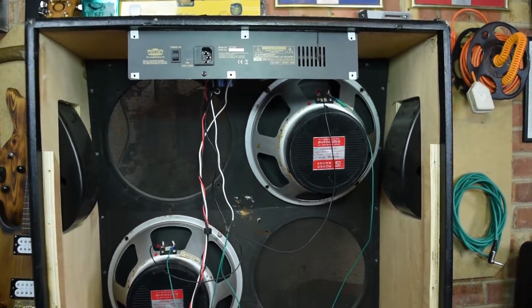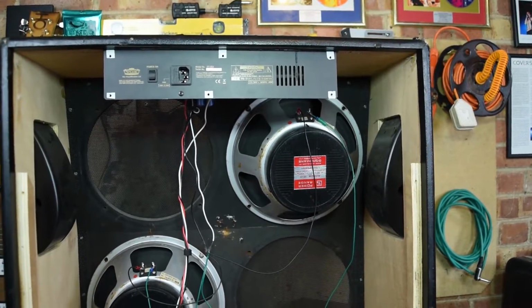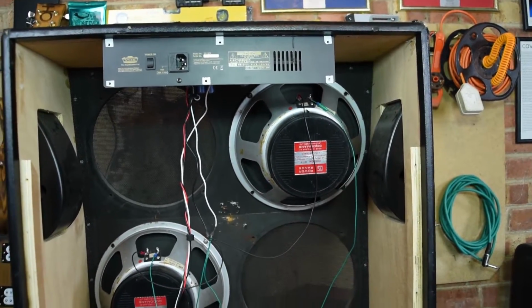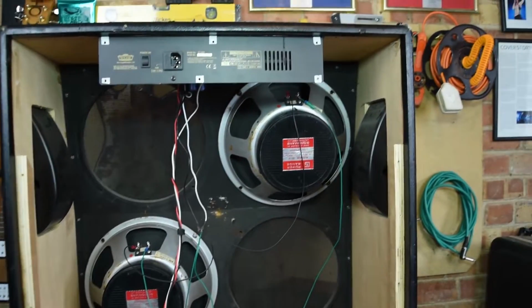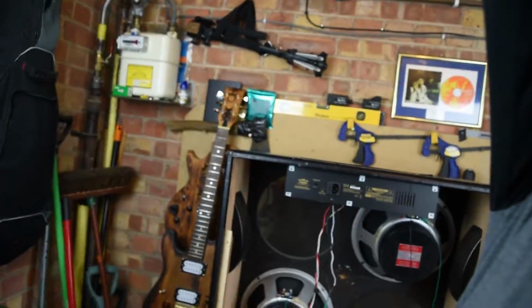The one way I did it sounded awful. It sounded absolutely horrendous. Like there was nothing coming through, like the volume was god awful low. But since wiring it this way, it's worked like an absolute treat. And that's really what I wanted to show you. Let's turn this light off. Really, that's what I wanted to show you, was my creation.